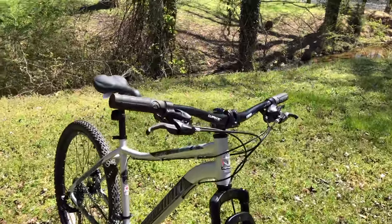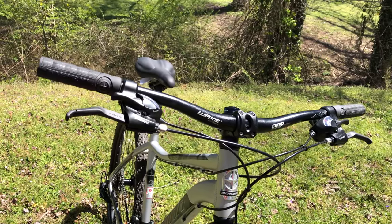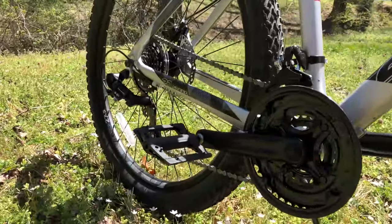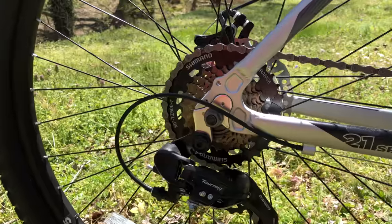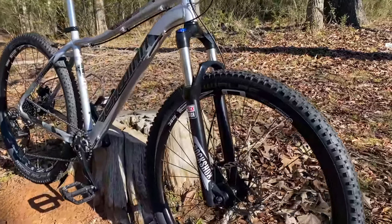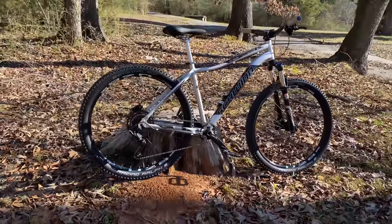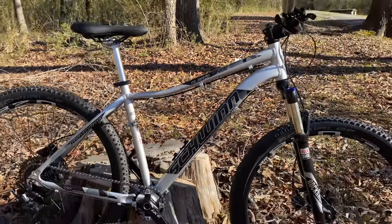One that I rode in its factory form for a month before spending around $50 to make some improvements. And four months later, I decided to turn this into a Kevcentral project bike with the goal of making this the most budget-friendly project bike yet. And today, I'm proud to present the results. Here is Project Comp. We're about to go over all the features, so get your notepads out as we explore what the Schwinn Aluminum Comp turned Project Bike has become.